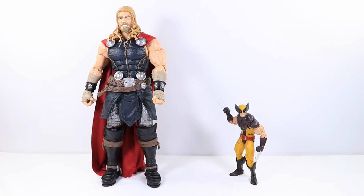And then here he is next to the Juggernaut Series Wolverine figure, and of course you guys can see also the size difference. And did you guys see that Jim Lee 12-inch Wolverine that's coming out? That thing looks freaking sick. Definitely gonna have to pick, probably gonna pick two of those up, one just to have on my wall, and then the other one just to pose up in my shelf.